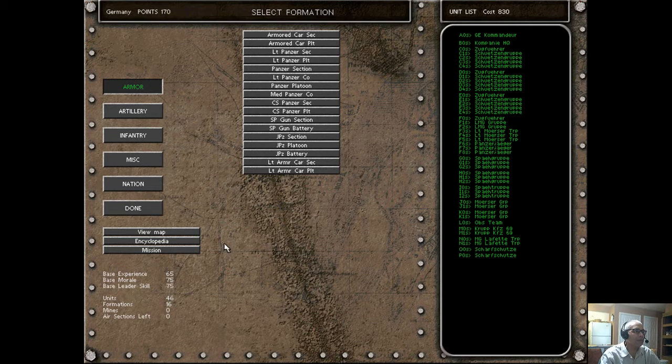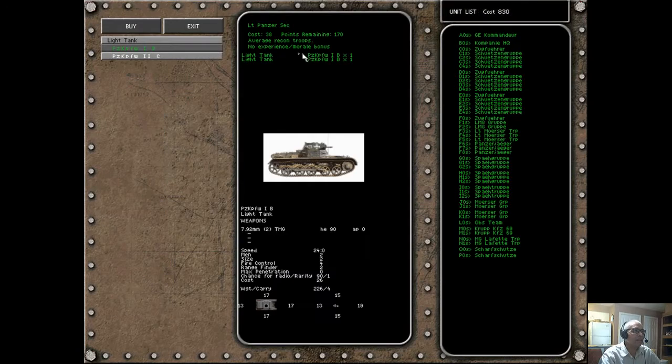Okay, so what would that be? What kind of armor could I get? Now, in the first battle I had two Mark 1s. They were slightly cheaper, 36 points or something. I can't remember. They might have been in the same range, but anyway, actually that looks about the same price.